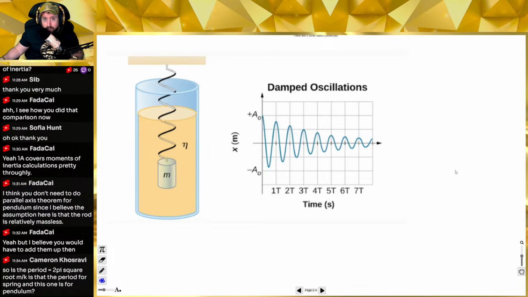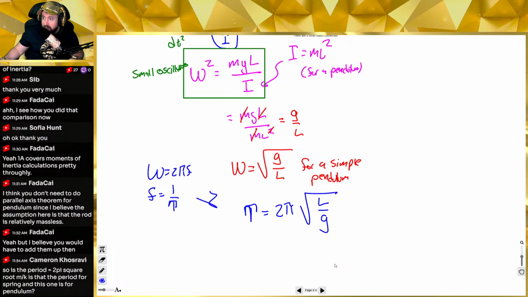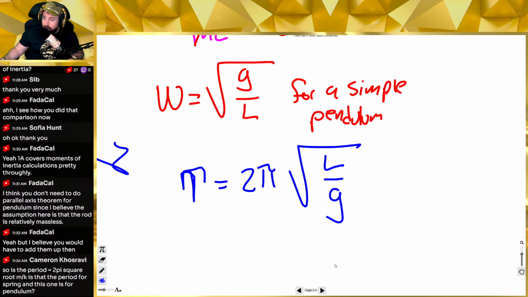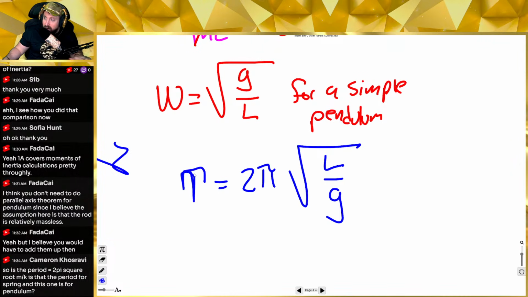So is the period 2 pi square root of m over k, that's for a spring and that's for a pendulum? Correct. Yes. So actually, cool thing, Cameron, that we should notice, and I forgot to mention this, is that for a pendulum, the mass does not matter. This thing is independent of the mass. So the amount of time it takes for things to swing is independent of the mass. However, yes, for a spring with a mass, now the period does depend on the mass.